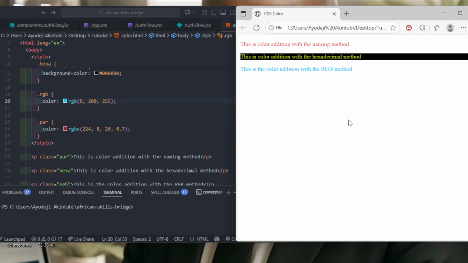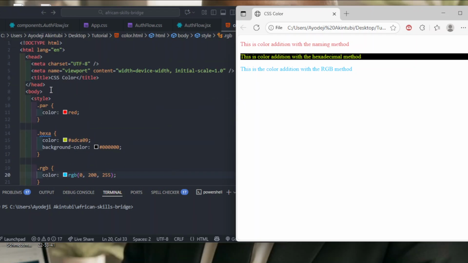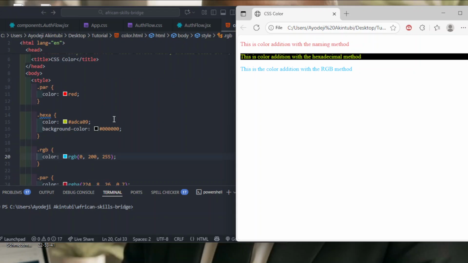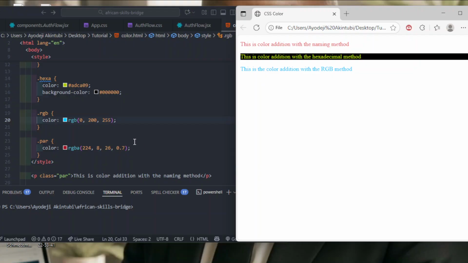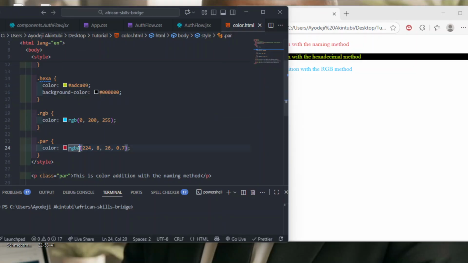You can use this for objects too. Maybe you have a box or a circle and you want to change the opacity, you can do that as well. So this is how to change an element's color in 3 different ways, and you can change the opacity as well. Notice that when dealing with opacity, you are using the RGB format with an A, the alpha. It is the alpha that you use to define the degree of opacity of the object. So that's that.